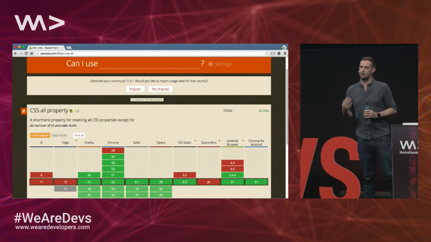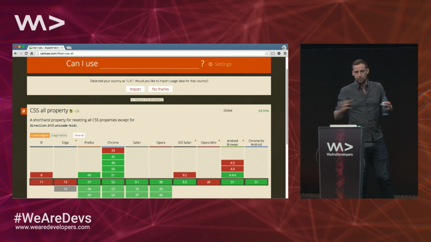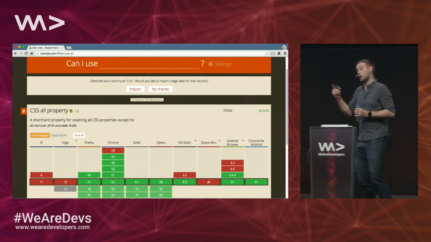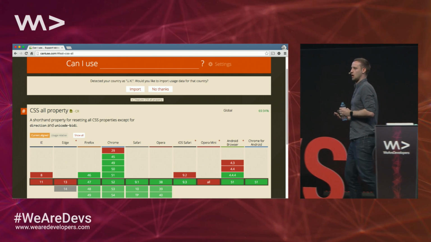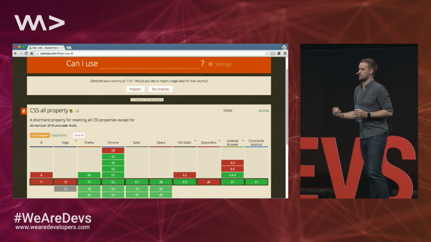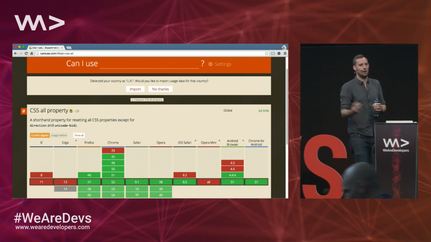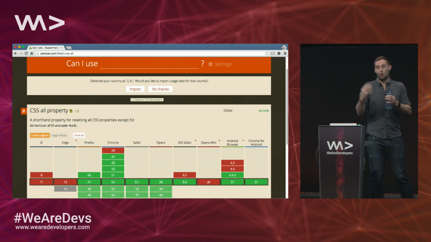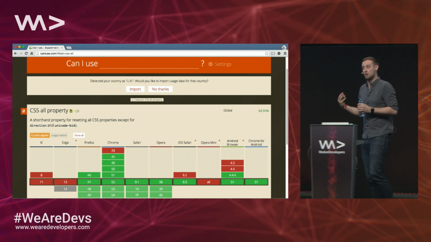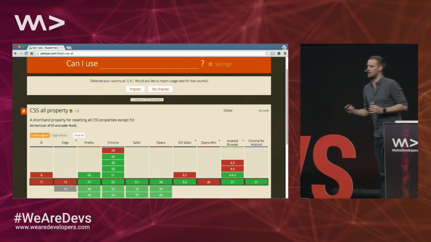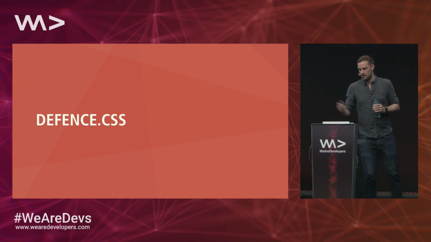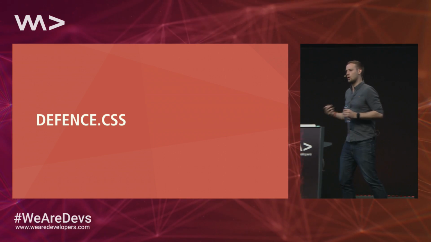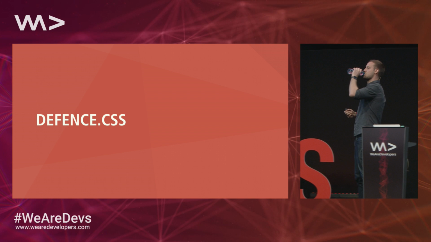If you use all initial, what it means is you're not completely home free, you're not completely safe, but any regressions that happen will only happen to a small percentage of your users. It means that you can capture these regressions in more modern browsers or supportive browsers pretty much for free. I see it as a last line of defense, which brings me on to my next little tip, something called defense.css.